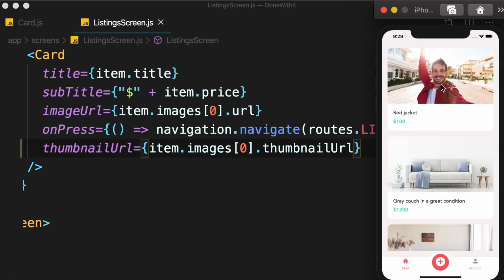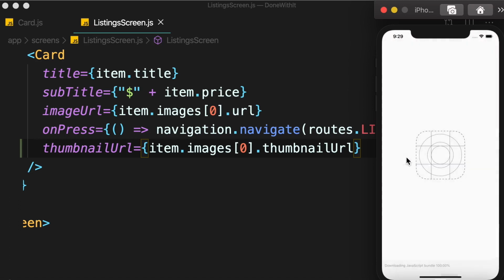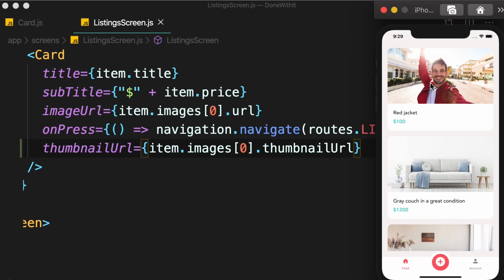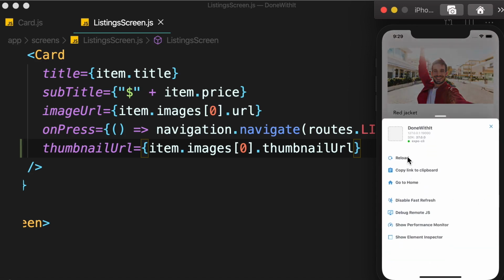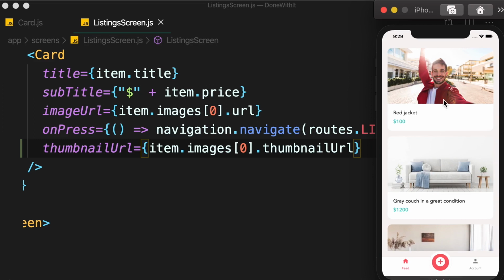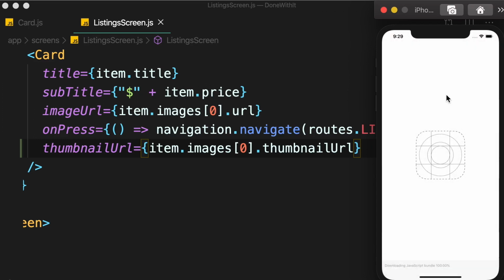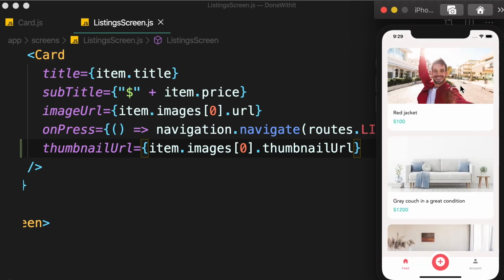All right. Did you see progressive loading? One more time. So we saw the thumbnail with a blur effect. That is why we have to install Expo Blur in addition to this library. Okay. Now our thumbnail has a black tint that looks a bit ugly. Have a look. Do you see the black tint? We can easily change that.